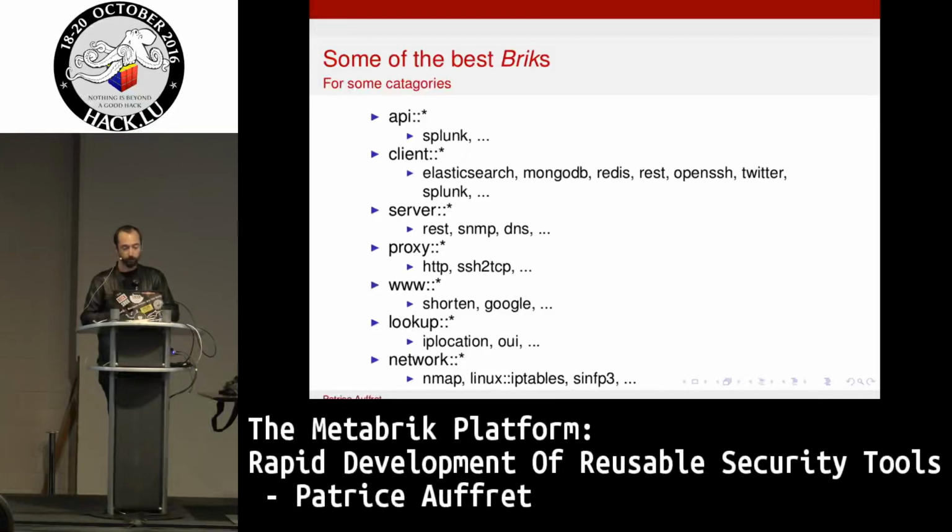In the network category too, if you want to parse the output of Nmap, you should use the network Nmap bricks. The output is already parsed. I talked about the CNFP3, which is an OS fingerprinting tool I developed. And it was quite complicated to install, but because now there is a brick, it's just run brick tool install network CNFP3, and you can play with it. So it makes things really simpler.